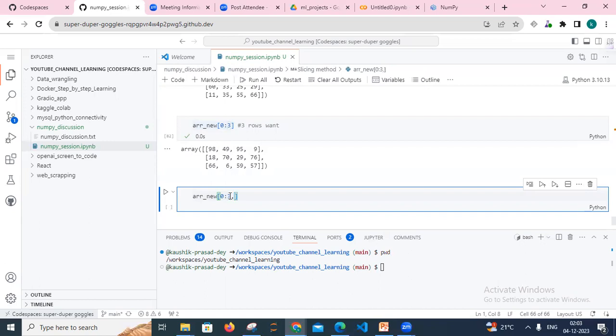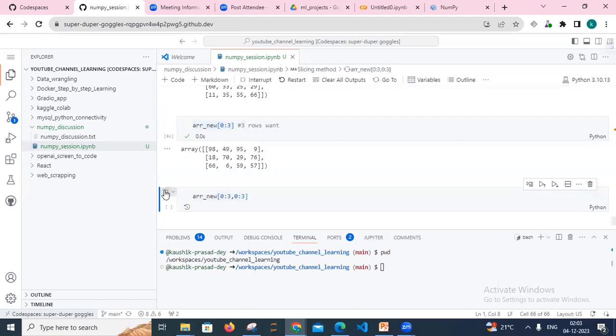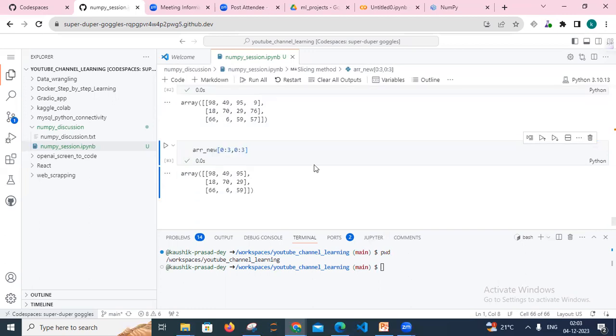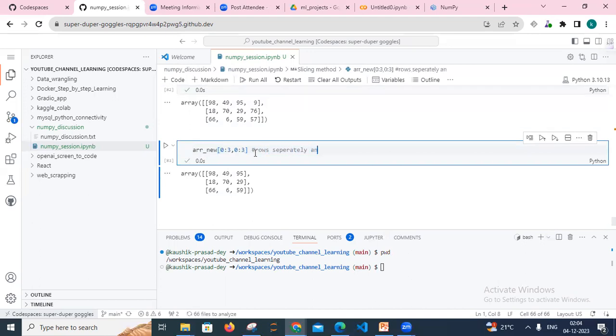And can I write 0 colon 3 also? So you can see rows separately and columns separately. Indexing is separate for rows and separate for columns, right? So I add these two values, right?